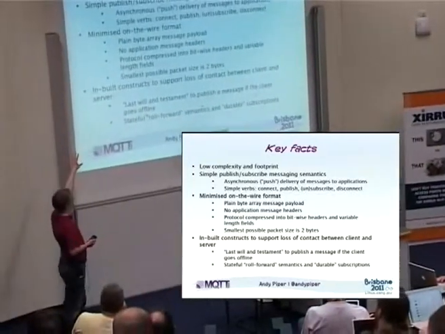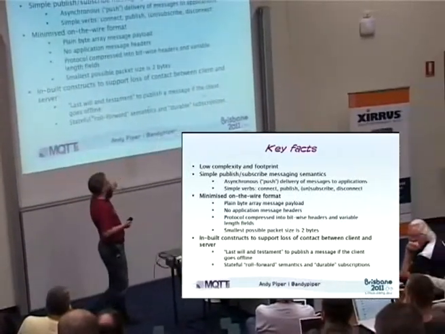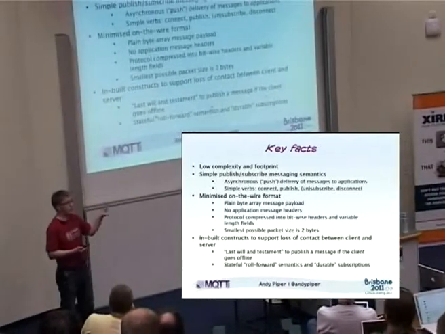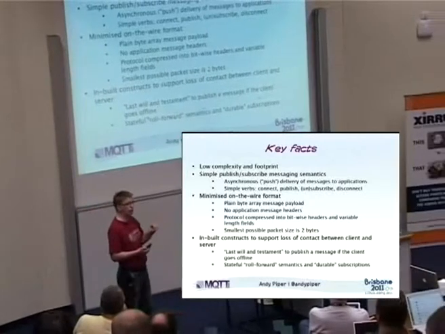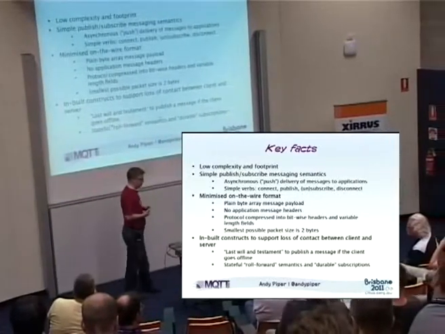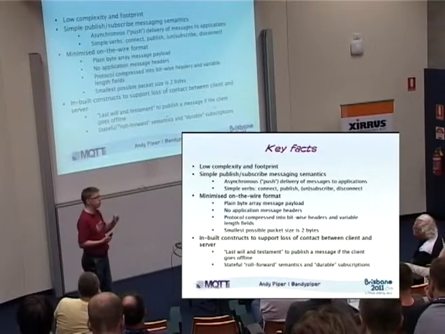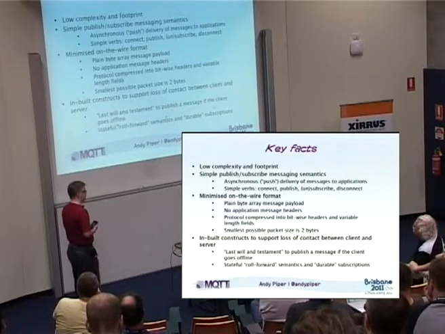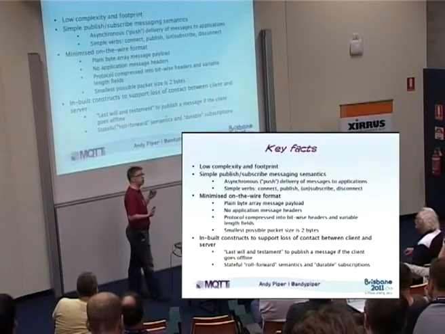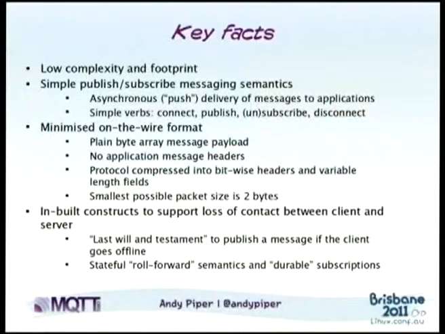So we effectively just have three verbs, or four verbs, if five verbs, maybe. Connect, publish, subscribe and unsubscribe from a topic, and disconnect. That's it. And we are delivering the messages asynchronously. So this is not a synchronous protocol. We do not have to be awake at both ends of the client and receiver connection. We are sending messages asynchronously. We're keeping the messages and the packets very, very small. The smallest, I think, is 2 bytes if you're just sending the message headers. We don't have the capability, unlike something like JMS, to put our own application headers in. You're just giving the messaging fabric a payload, a very basic payload, which is a byte stream, byte array.